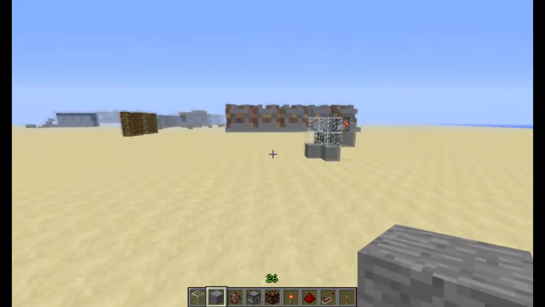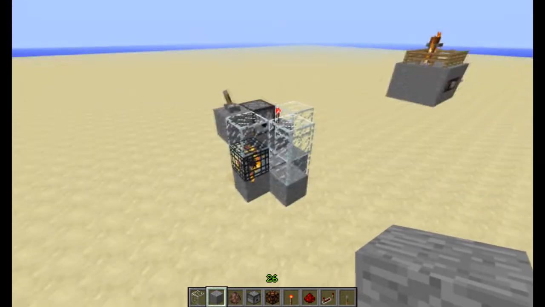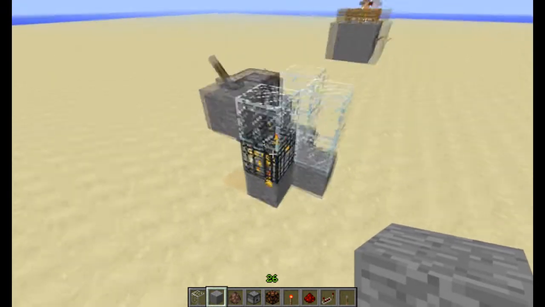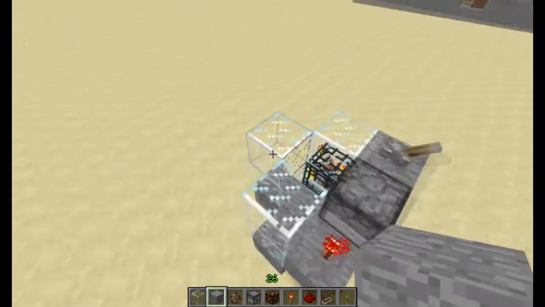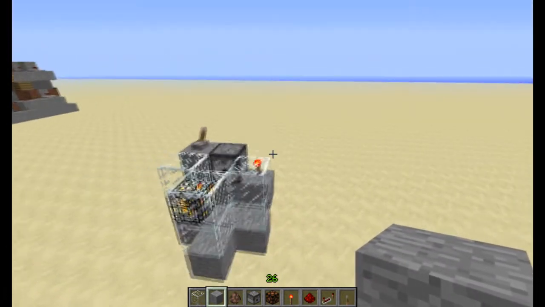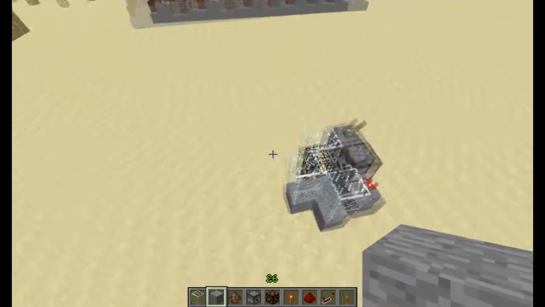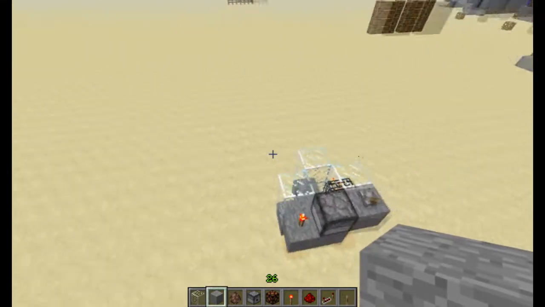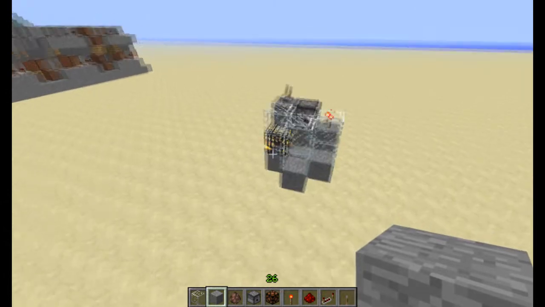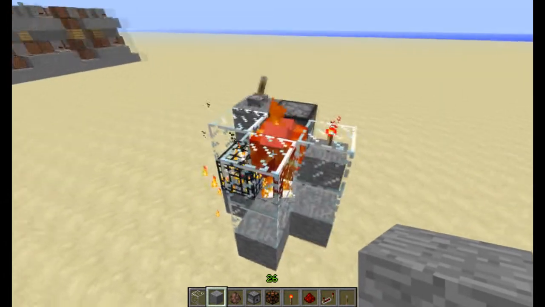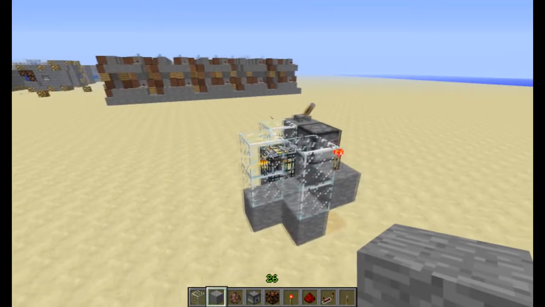Hello. Over here is another idea I've come up with. This one is to spawn villagers. Now the villagers spawner is here. Now villagers can actually just spawn in any environment. But the good thing about villagers is that they're only one of 2 mobs which are actually silent. Now the other mob being snow golems. Which means that for a proximity detector, you can actually have it fairly silent.